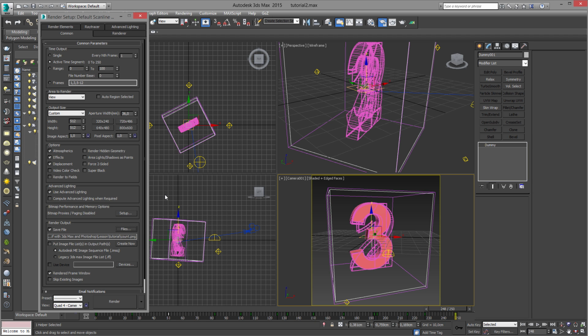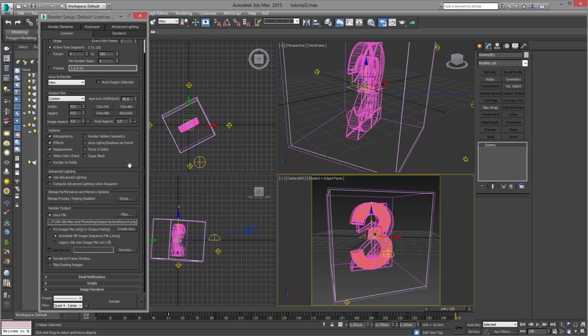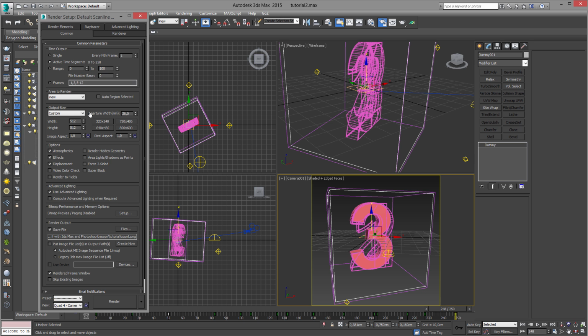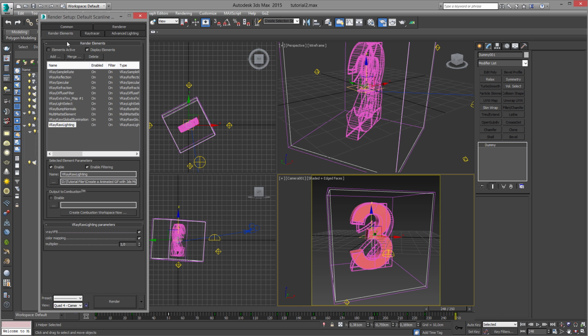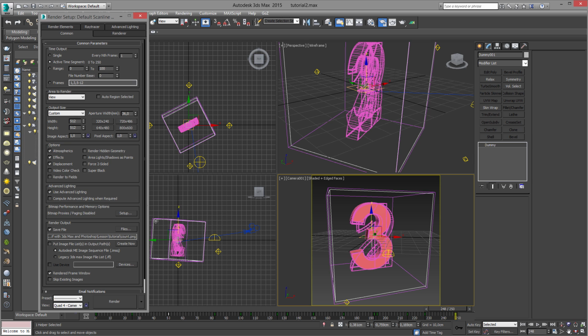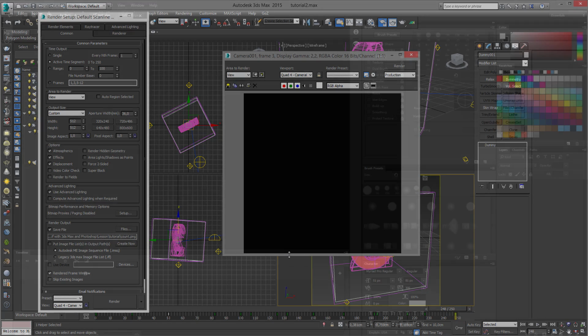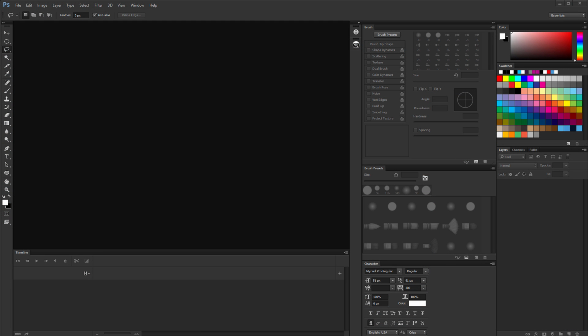PNG can actually be a lot smaller than JPEG, especially if there are few colors, I think. So after that, it's just about rendering everything. Yeah. So when I'm done rendering, we will get into Photoshop. So the render is done, and it was really fast.